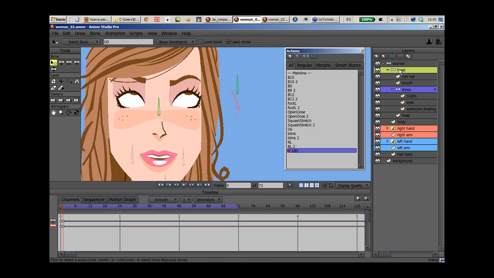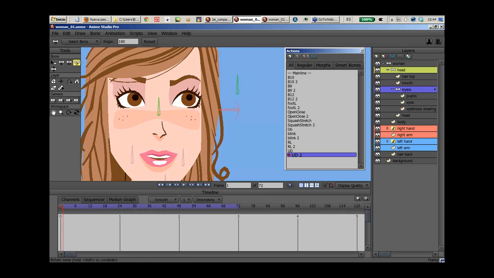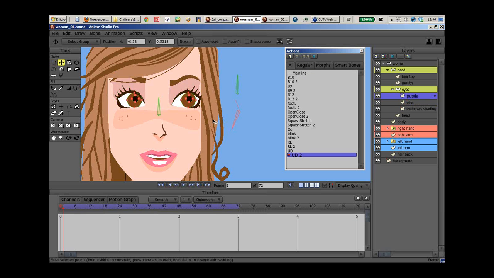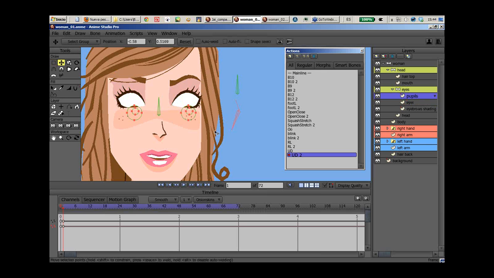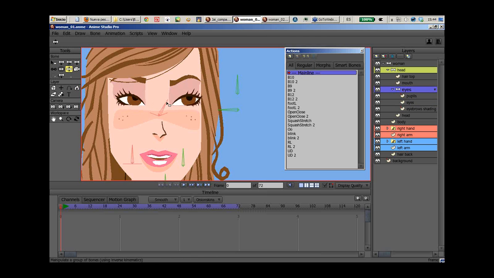Okay, now go back to the eyes, go back to the main line, create a new action called up and down space 2, and rotate the bone down, go again to the pupils and move the pupils down. Okay, so now if we go back to the main line, we have blink, right to left, up and down.